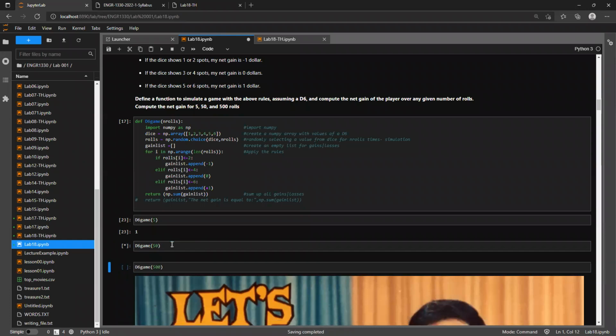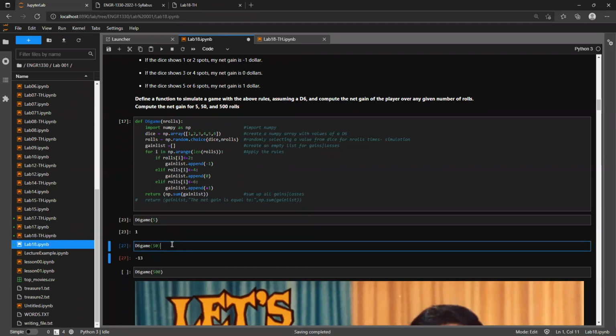Now, here is what should be noted about what we've got going on here. One simulation in this cell we have here is playing the game 50 times.